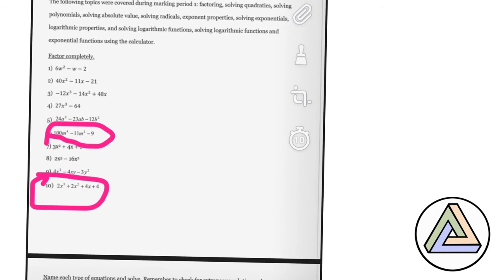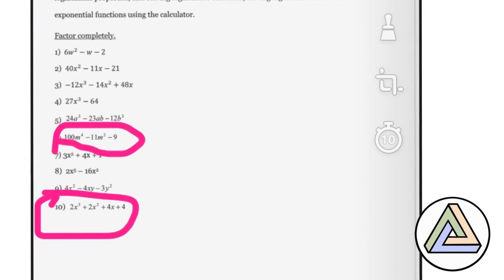This is a review sheet for one of my Pre-Calc students who is in high school. And as many of you know, one of the things that I offer is, if you have a review sheet for a test or something like that, and you are stumped on various questions, I can make a YouTube video that takes your literal review sheet and I can solve the questions that you have trouble with. So anyway, clearly the circled questions are the problematic questions in this case. So let's take a look.